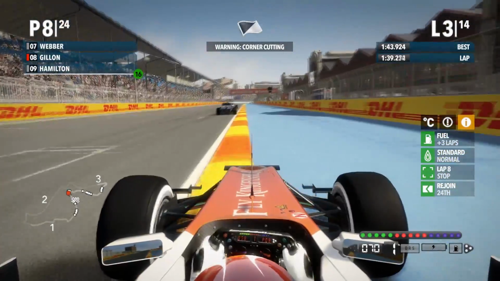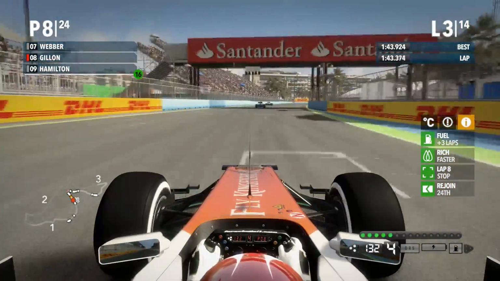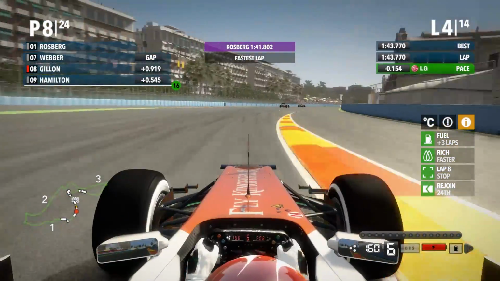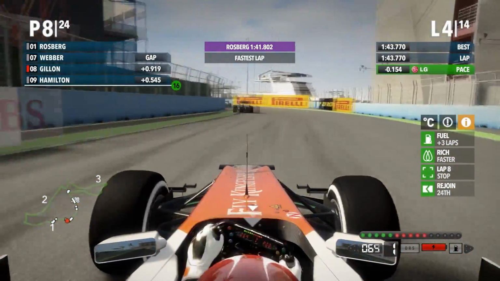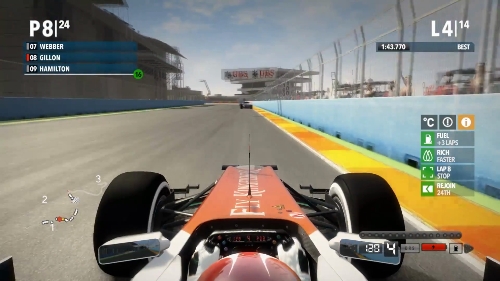I just need to stop cutting corners. I was going to get a penalty. Going to go to Rich now to try and get DRS on him. It's going to be outside a second, or no, it's not, but still need to try and stay with him. 41.8 from Rosberg. That's a lot faster than me. Stop cutting corners. Difficult to try and push, but also stay within the track limits.